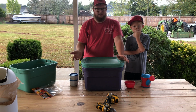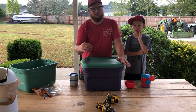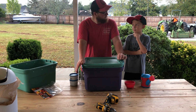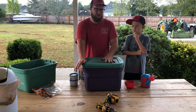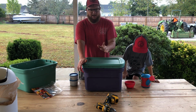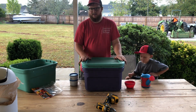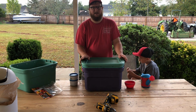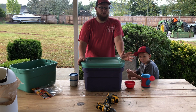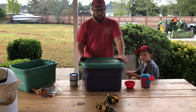So you want to keep these between about 60 and 80 degrees if you're trying to get them to actively eat, and below 60 degrees they'll slow down. If they get below about 50 degrees, they'll go into that kind of hibernation mode like when you buy them from the store, so they won't eat. Oh, we're not putting this in the refrigerator. So with that, we are going to try leaving it outside on the back porch in the shade and see how they do. If we have to bring it inside, that really won't be a big deal. We've got some space that we can put it out of the way, and we'll see how that smells.